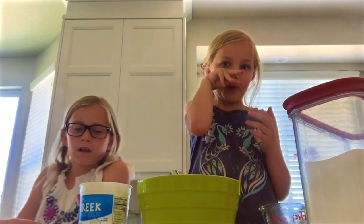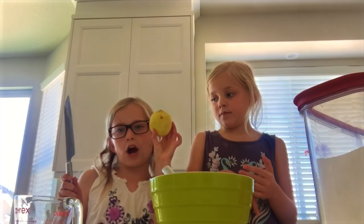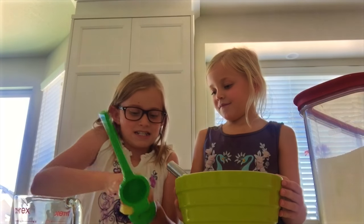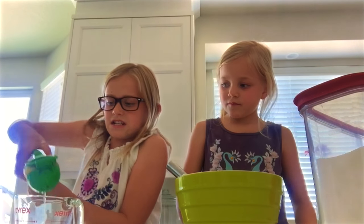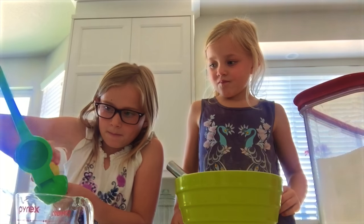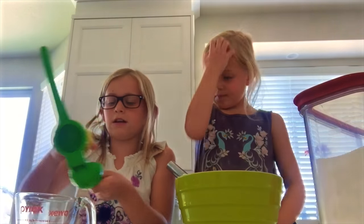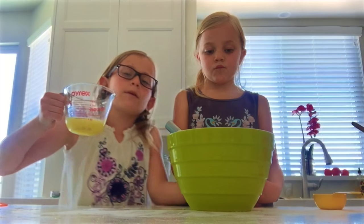We're going to squeeze the lemon juice into the bowl. Okay, now we're going to cut our lemon. Watch out for your fingers. Now we're going to squeeze it. Sometimes it's kind of hard to get it in. Okay, now we're going to squeeze the juice in. All of the juice. Fill it up to this cup. Okay, now it's on to the next one. And now we're going to pour it in our bowl.